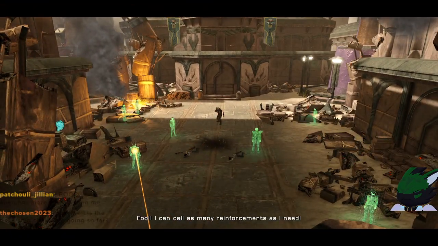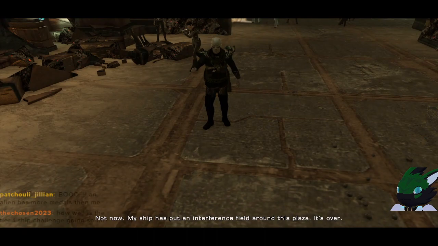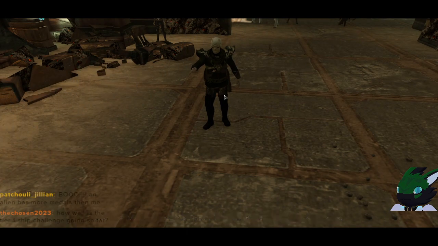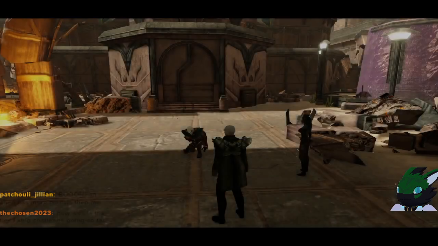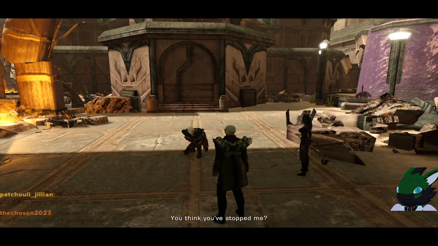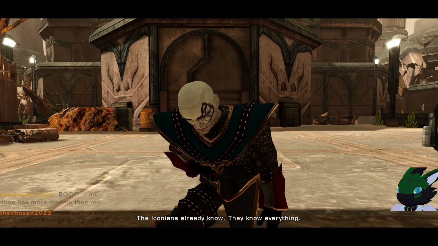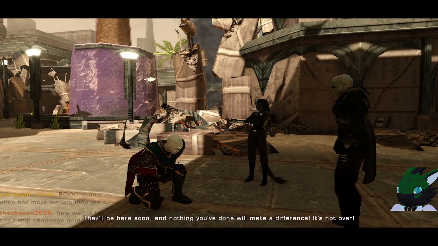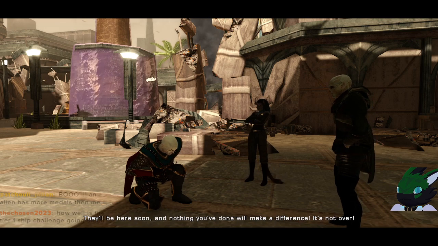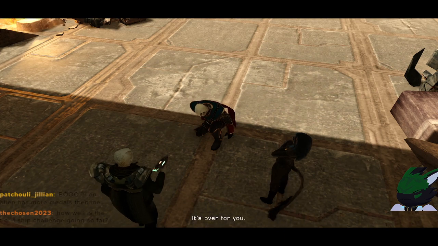Fool! I can call as many reinforcements as I need. Not now. My ship has put an interference field around this plaza. It's over. You think you've stopped me? The Iconians already know. They know everything. They'll be here soon. And nothing you've done will make a difference. It's not over. It's over for you.